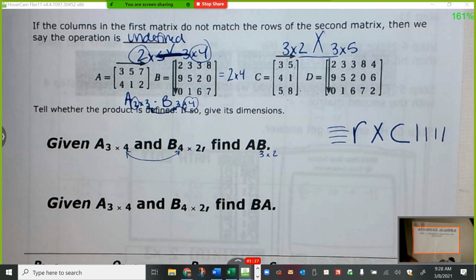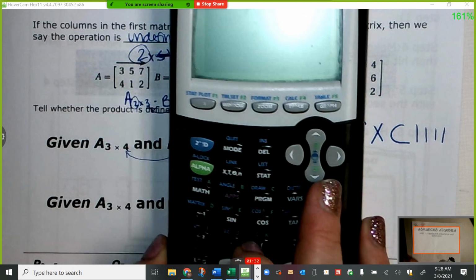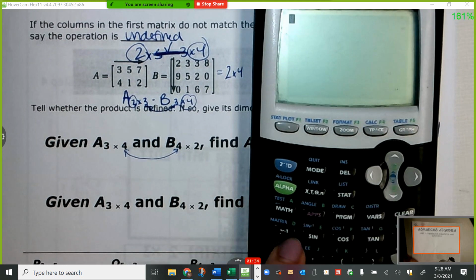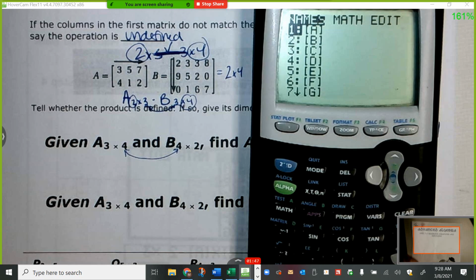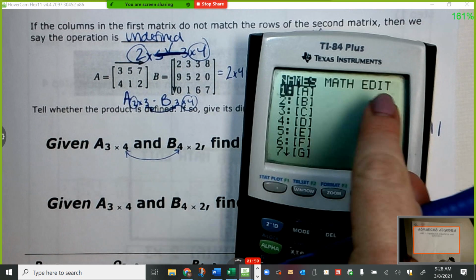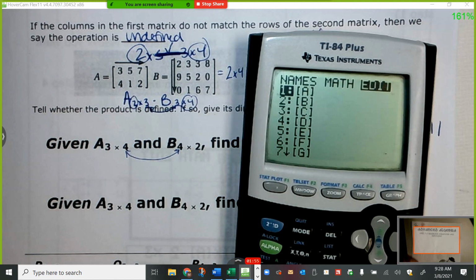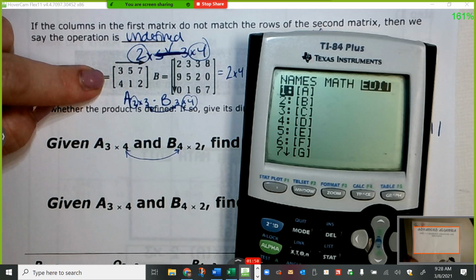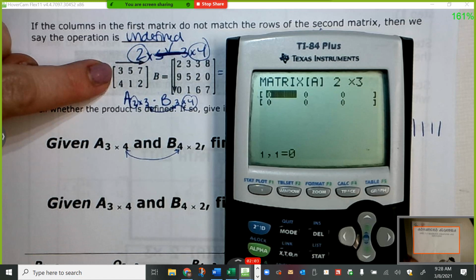And now we're actually going to do it. So come to your calculator. Do you see where it says matrix in blue, above the x to the negative 1 power button? Since it's in blue, you have to hit the blue button and then hit that, and it goes to matrix. And it says names, math, and edit. So names is once you fill them in, but to fill them in, you have to go to edit. So we're going to start with this one. Hit enter on A. It's a 2 by 3. Yes?